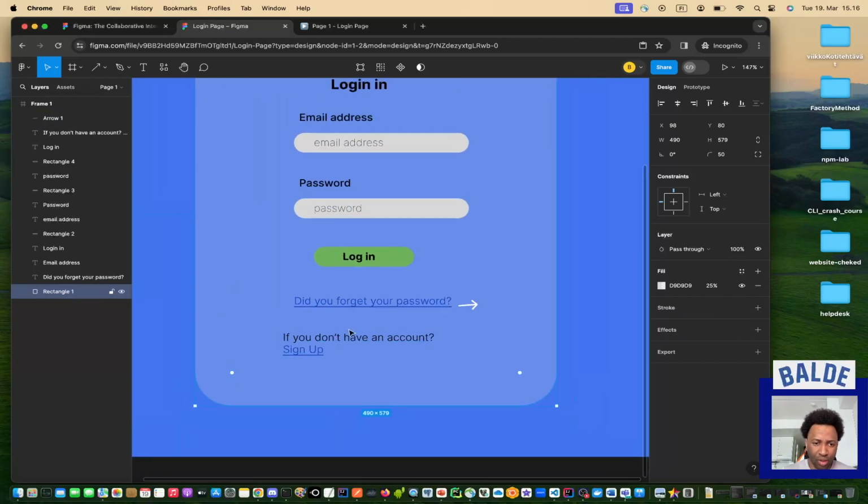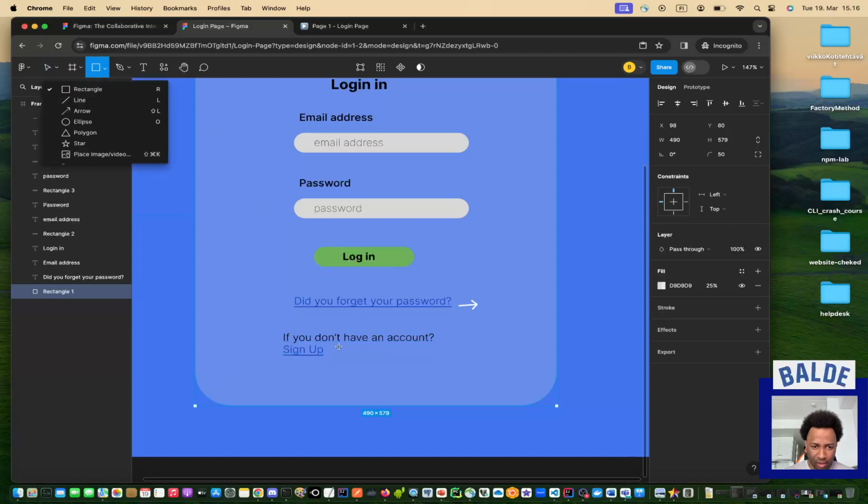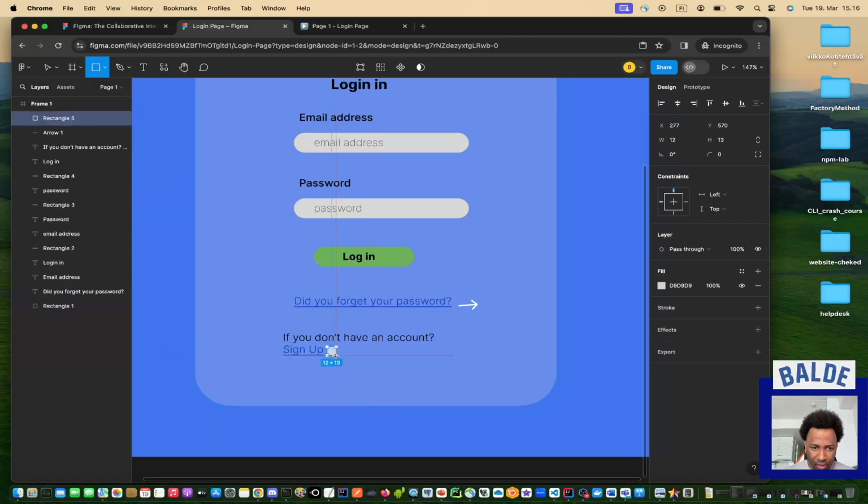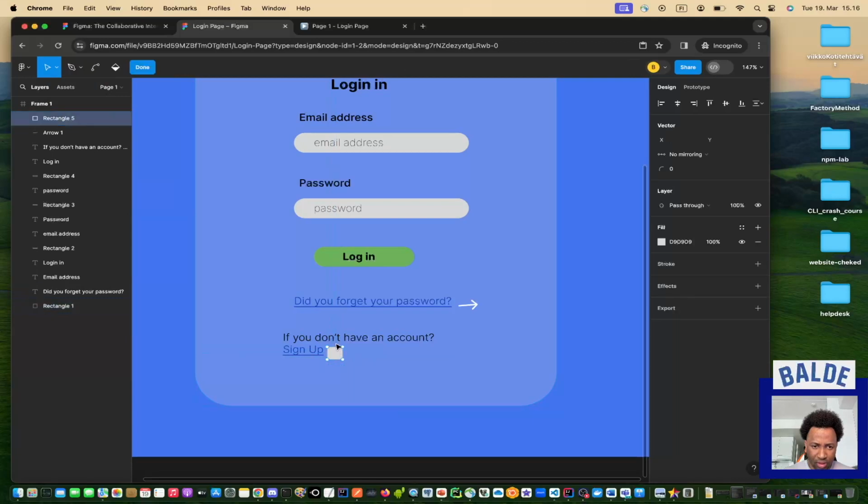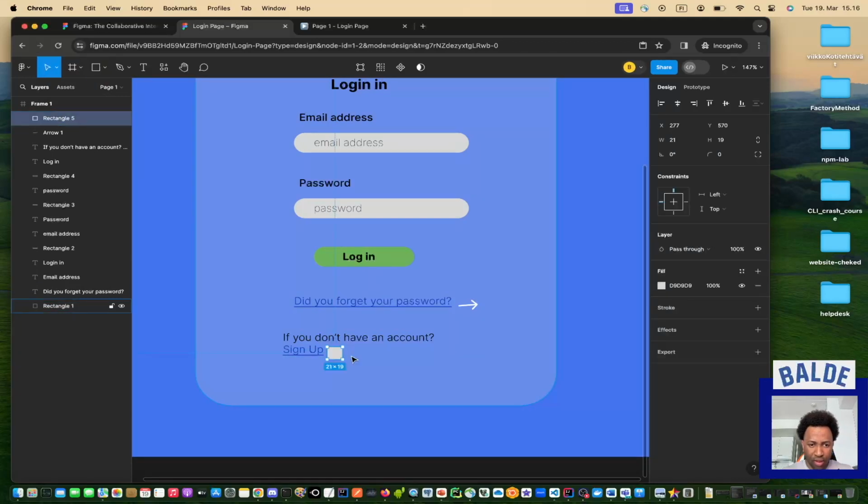And also here we can add something a little bit similar. Let's take this one, rectangle. I add a rectangle here. So inside this rectangle we can also add an arrow inside it.